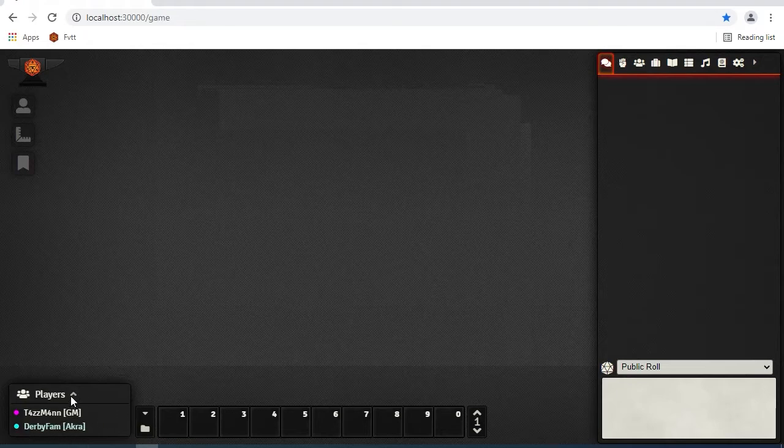The other thing you can do, this little up arrow is telling you that there's more information, and basically what it's doing is any players, all the players that have been configured as players will show up in this list. The little black dot means they're currently not logged in.